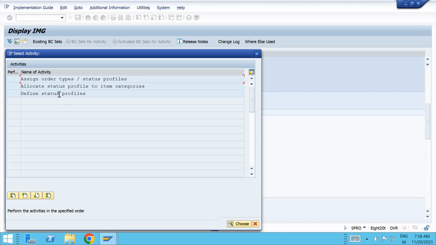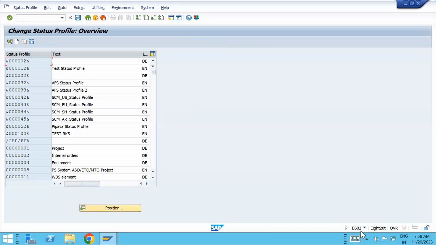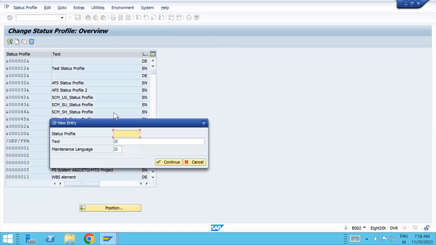Now double click on define status. Noted the path? Yes, sir. The transaction is also to be noted. In the below you can see BS02. You can also type this shortcut. The transaction code for status profile is BS02. Now here, go to new entries. Status profile, whatever you want to create, you can create your own.